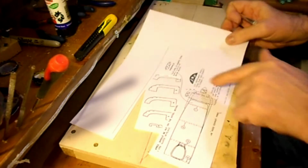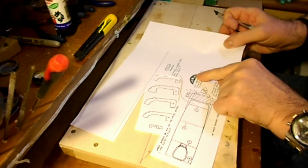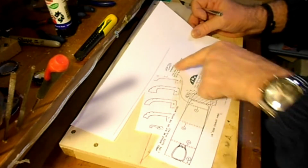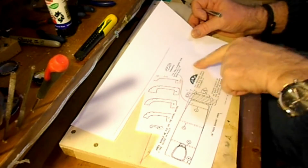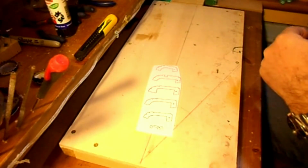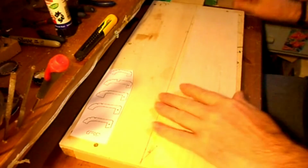I may or may not need that. I probably will actually use it, I quite like these. I can use this instrument panel, just that will be cut out and stuck in directly. Paper's heavy, but there's only a small bit. And then there's a template on there for the windshield when the time comes, so I'll save this piece of paper, or I'll print the plan out again. So that's my pattern. There's some balsa wood.